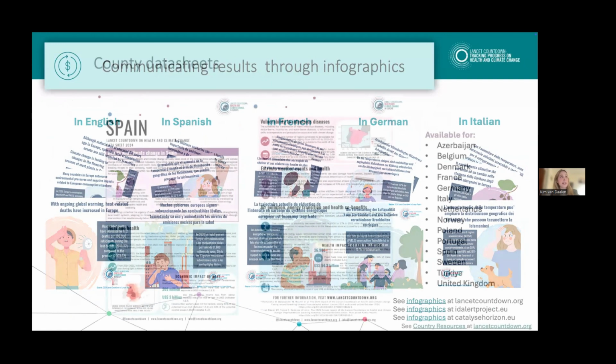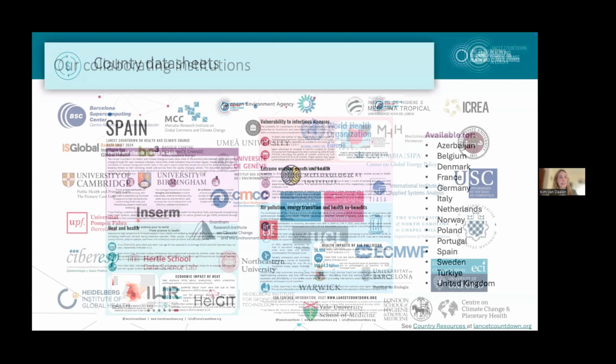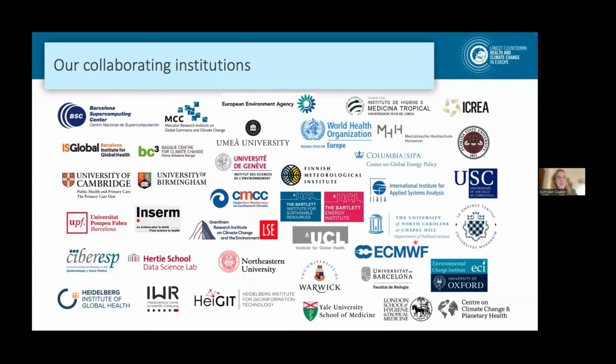We've also been creating country data sheets, so I think we have them for about 14 countries available now, where we have disaggregated the data to a country level so that this can be used by local civil society or local policymakers to inform and have an idea of what the overall climate and health risks are. And that are most of our engagement activities, and hopefully ways that the data can be used or thought about or shared to stimulate action at the end of the day.